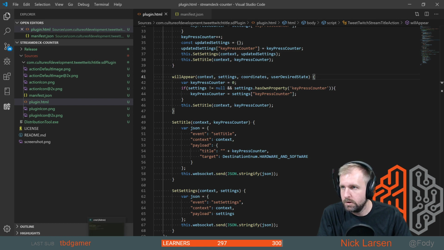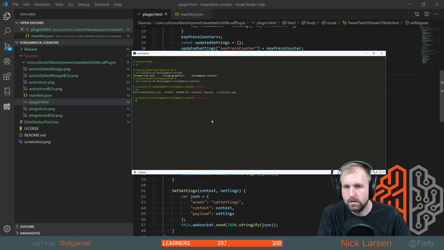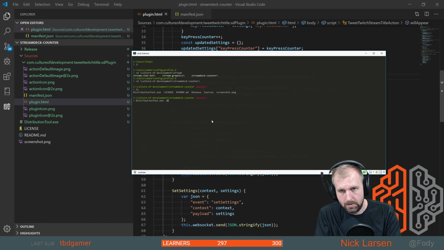And now let's do the rebuild process, which is distribution tool, build, and then I think we said this needs to go to sources. There it is. And then it's O, and it's release. Releases? Yep, I think so.